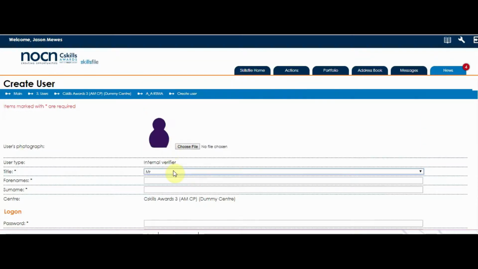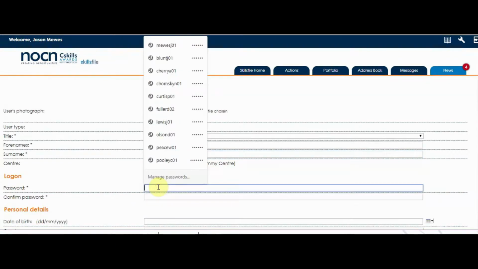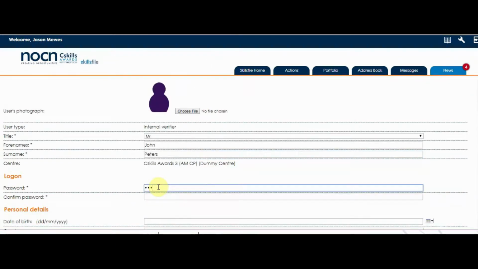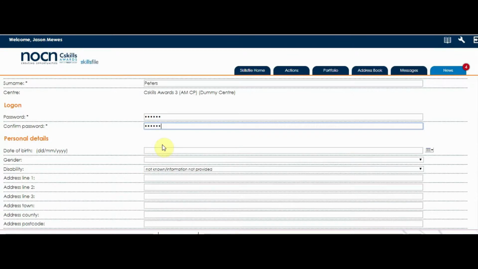Then select their title. Create a password. I would usually suggest that you use ABC123, as this then prompts the system to ask them to change it the first time they log in.